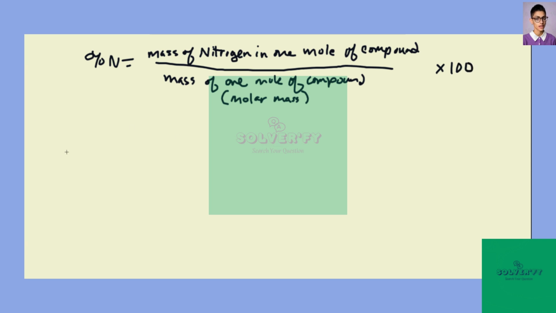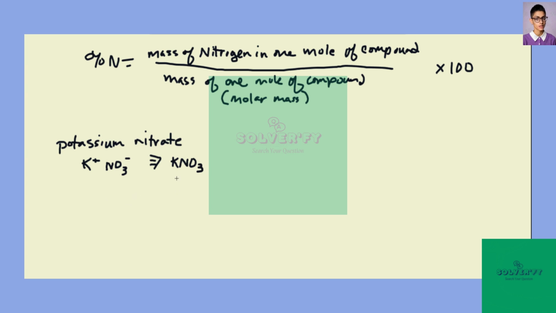So if we're given a compound, potassium nitrate, the first step is to determine the chemical formula. Potassium is an ion K+, and nitrate is a polyatomic ion NO3 with a -1 charge. +1 and -1 means it's a 1-to-1 ratio. So the formula for potassium nitrate is KNO3.